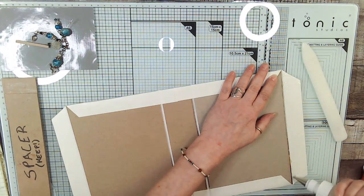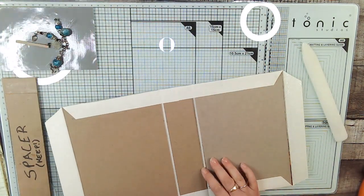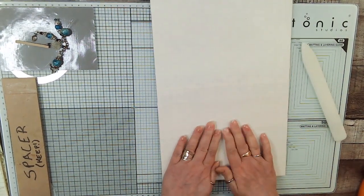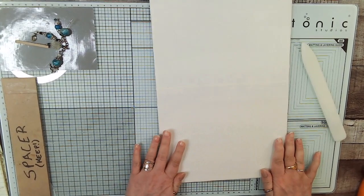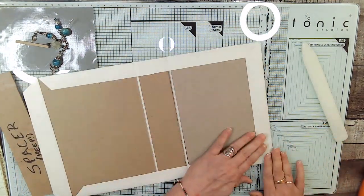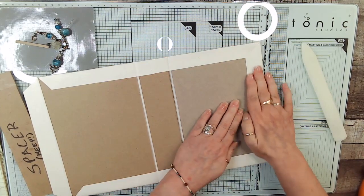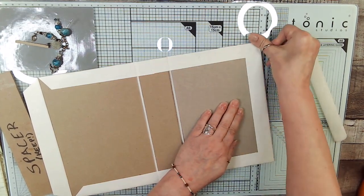Then I'll have to get the papers together for one part of it. One part of it I remember to get the papers together for, I think. Maybe I have them both done. I was worried about this not meeting at the corner. Maybe it's the other end. You want to make sure these are down securely, but you don't want glue oozing out.